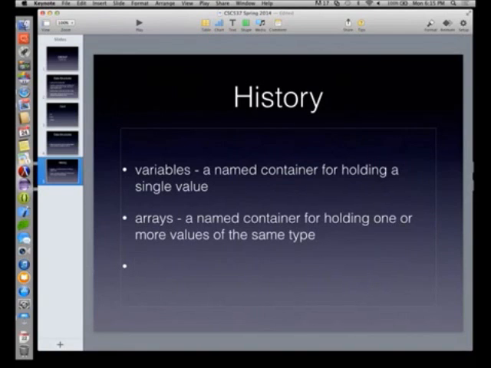We need to remember what piece of information we stored in bucket 0, what piece of information we stored in bucket 5, what piece of information we stored in bucket 32. We didn't have ways of distinguishing between those values, because an array is just a contiguous chunk of memory where bucket 0 holds one value, bucket 1 holds another value, bucket 2 holds another value, so on and so forth.